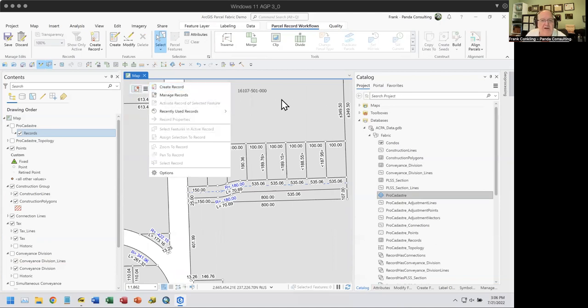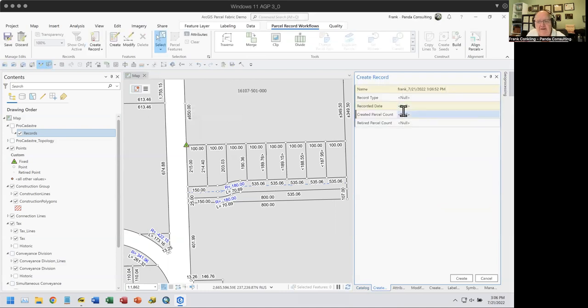So if I want to invoke and have the parcel fabric begin to start tracking me, begin to start organizing the features that I create, the features that I delete in here, I first need to create a record. And a record is, again, intended to organize both the lines and the polygons around a specific type of transaction. That transaction can be organized many different ways. It can be organized by the person who did it, the document that created it, or some sort of other workflow procedure that's going through.